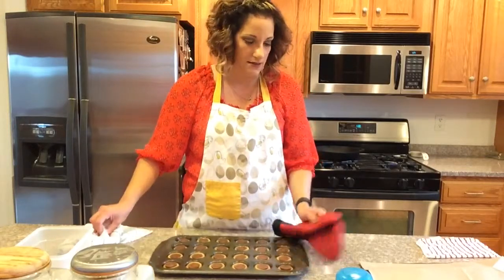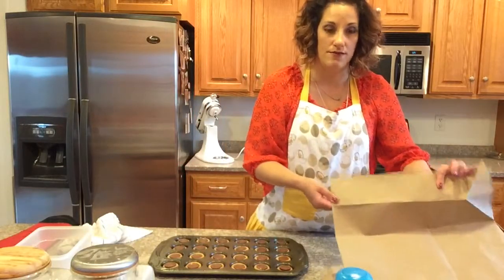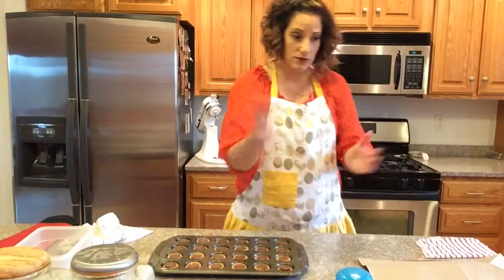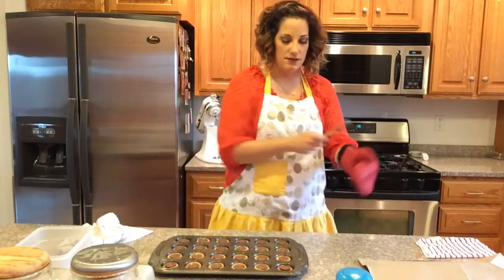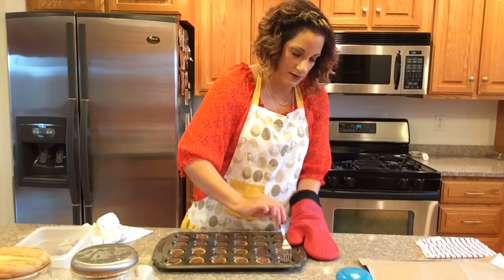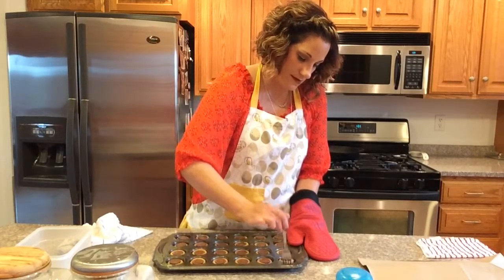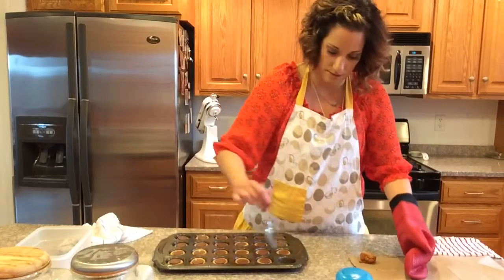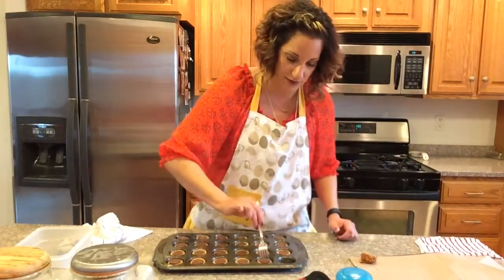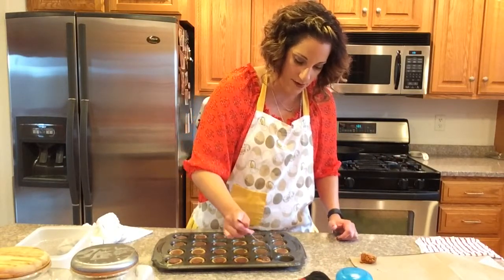They're all in place. I took a paper bag, cut it open, and laid it on the counter — that's what we'll transfer the cookies to. I'll grab a fork to help loosen them up, going all around each cookie. The hope is that each one comes out in one full piece. If you have any suggestions on a better way to get them out of the cupcake pan, I'm all ears.